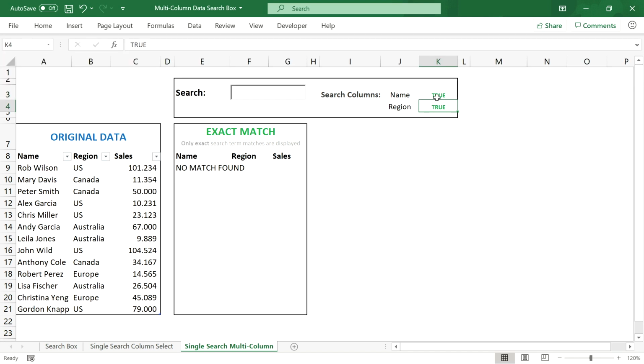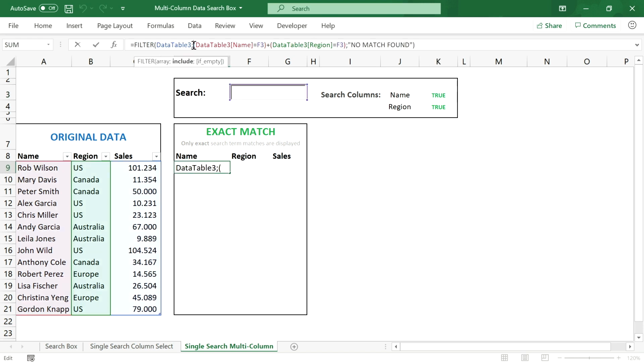And then we're gonna include these boolean cell values as signal variables into the formula by multiplying them with the respective logical test. So we multiplied this value for the name column with the logical test for the name column. And in the same manner, we multiplied this value with the logical test for the region column.